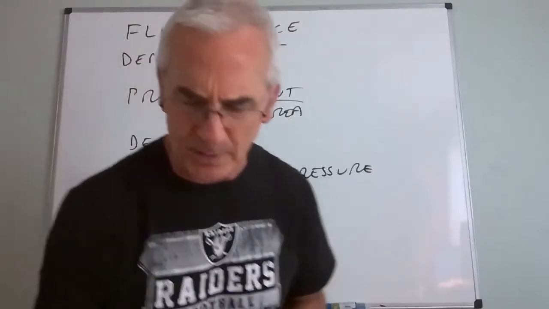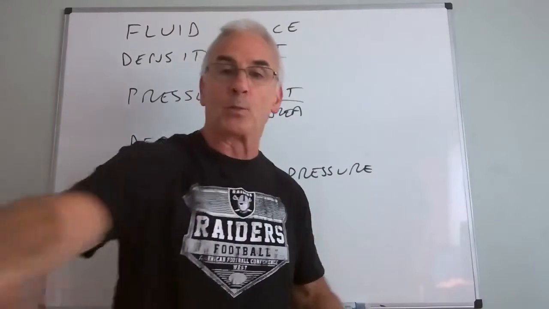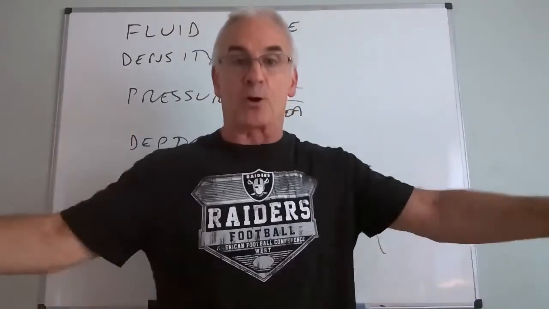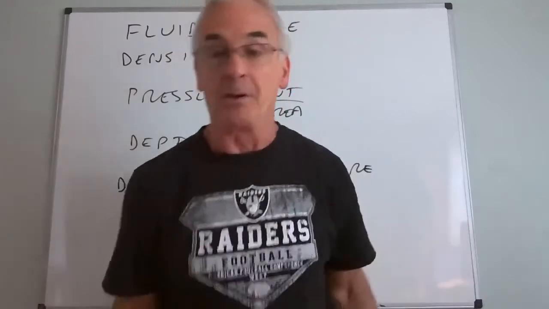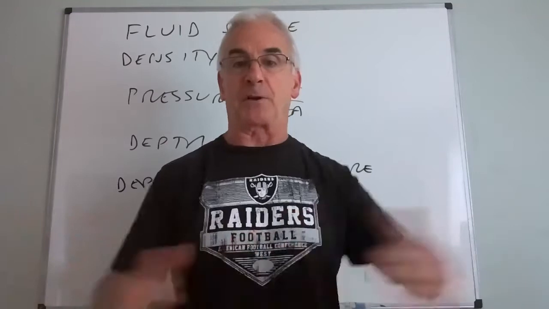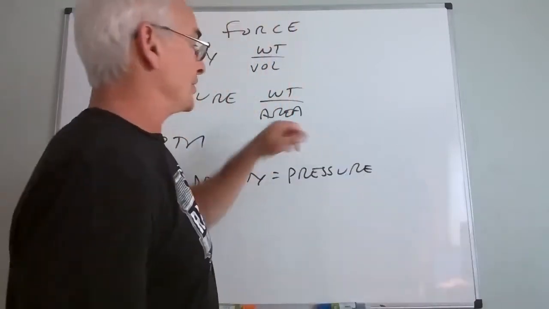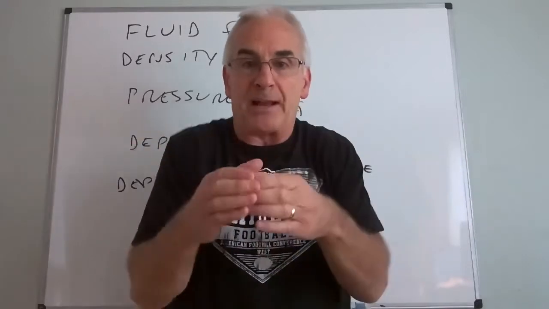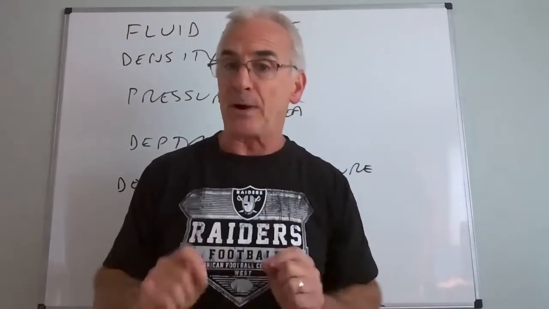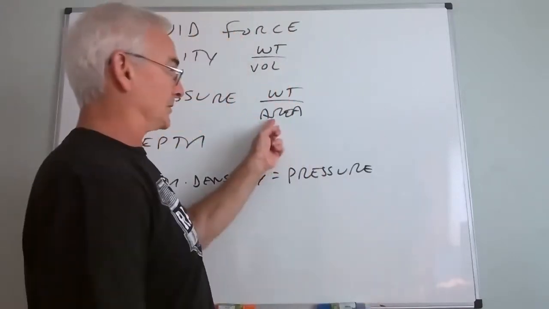So another way of thinking about it: if you have a really large area and a certain amount of weight distributed over that large area, like water, the pressure isn't very much, because the weight of the water is very spread out. So you have a large denominator. But if I take the same amount of water and reduce the area to a very small amount, the weight of the water didn't change, but the pressure did, because the area is much smaller.